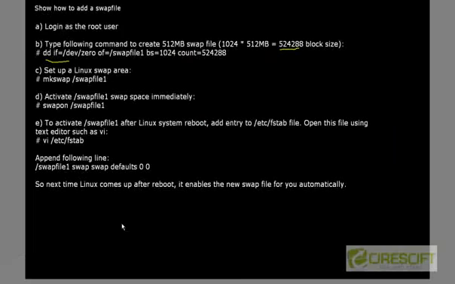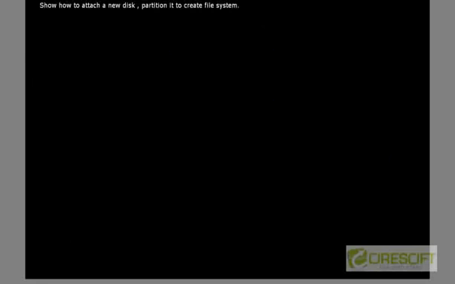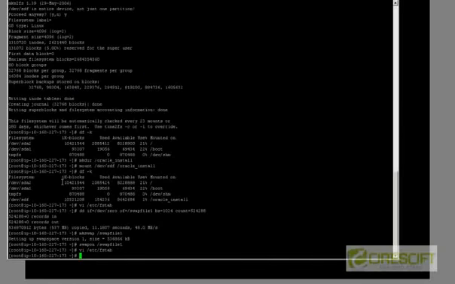So these are two things I had to do, because of the Oracle requirements and the machine I got from Amazon EC2: I needed to configure additional disks because my disk space was not enough, and also my swap was not enough. I have shown how to configure both. With this, my machine is ready, and next I'm going to discuss the operating system kernel parameters and what I need from the software point of view.